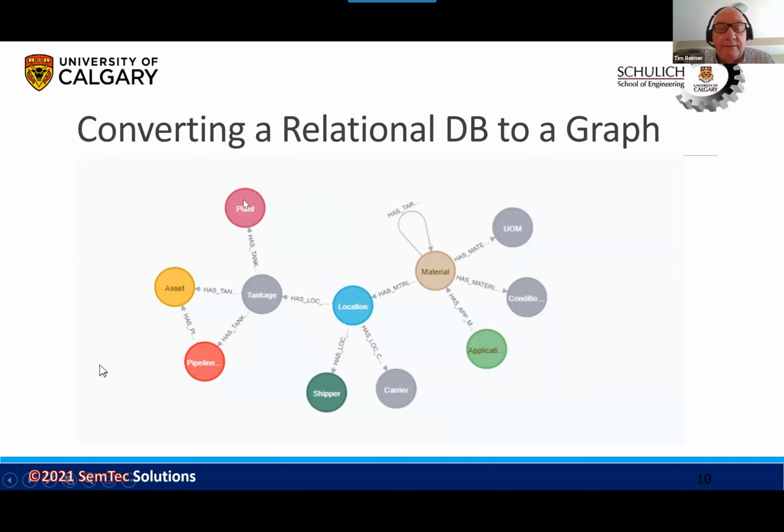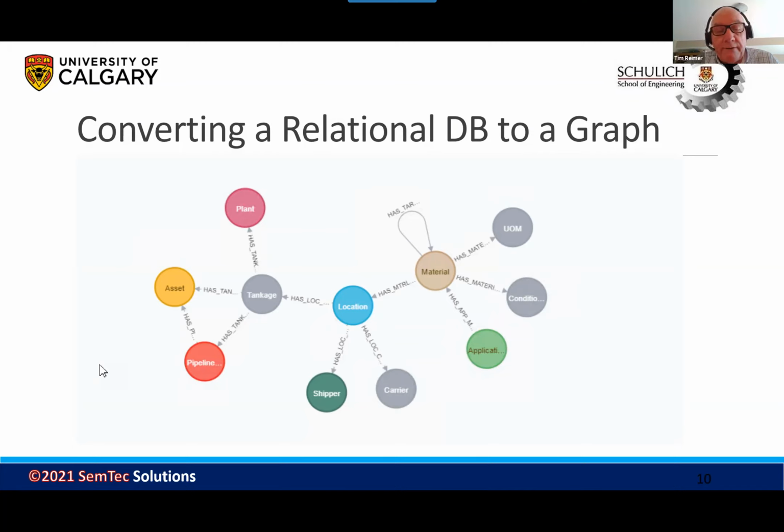The other thing with the graph is that I can add properties to the node on the fly as well. There's no schema. So if the tankage has a certain property that I want to add at a given point in time to a certain node, I can do that. A graph database allows incredible flexibility for this scenario. When we talk about cross-reference data, we're not talking about volume. We're talking more about the agility we need to solve various business requirements that can come up on the fly, adding new applications and so on.